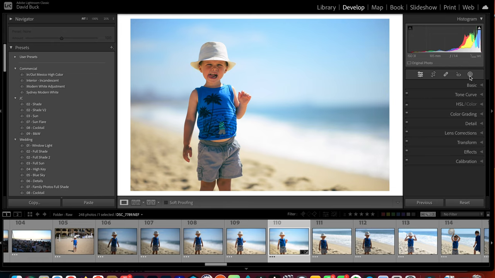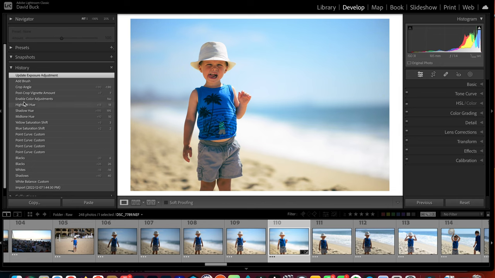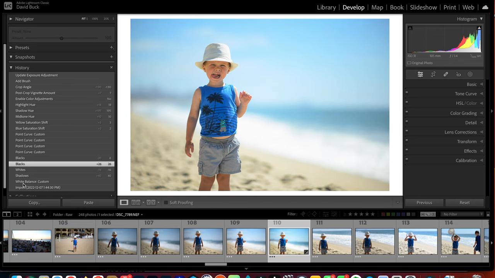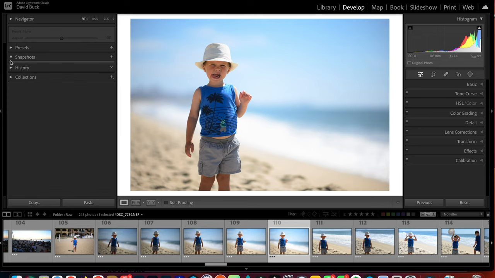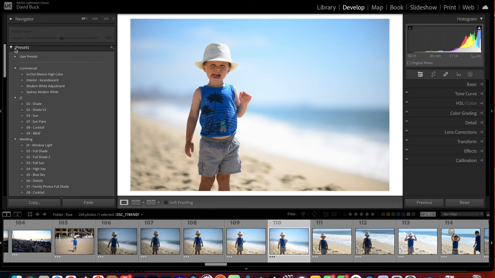If all this seems very confusing in the develop module, don't worry, it does for most other people too who use this program. That's why there are such things as presets. On the left-hand side, you'll see that there's options for presets and the history tab. History will allow you to step back at any time, any adjustment you've made. So if you screwed things up, just go to the history tab, move backwards along the timeline, and pick any point along the image that you want to go back to.